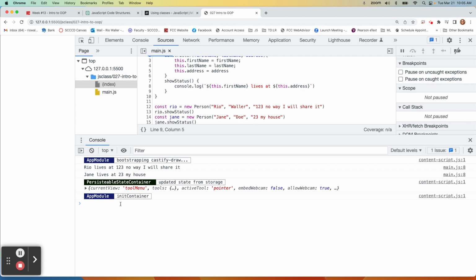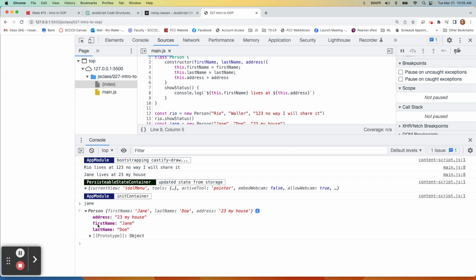Now because Jane is set up, I can do Jane, and Jane is a person because it was built with the class. Again, we have the data that is unique to that new instantiated object. We have the prototype, so we still have show status, and I want you to hone in on the difference. So here's what I want you to do in your README file.